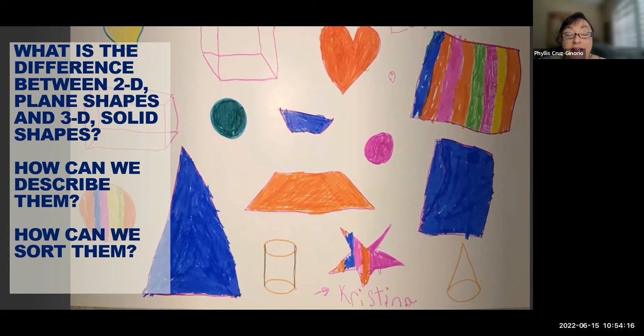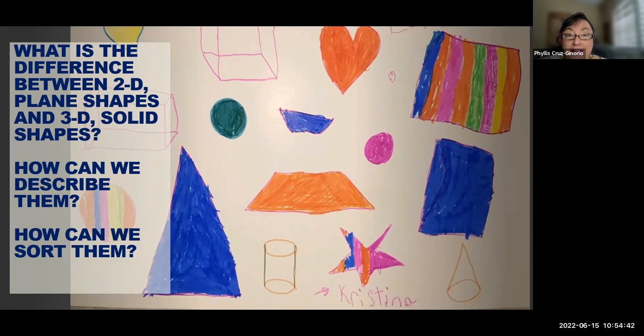What if we wanted to sort them even more? What if we wanted to sort them by the number of vertices? Oh, okay. Miss Cruz says only put the shapes with 4 vertices in this basket. And in this basket over here, only put the ones with 1 vertice or vertex.